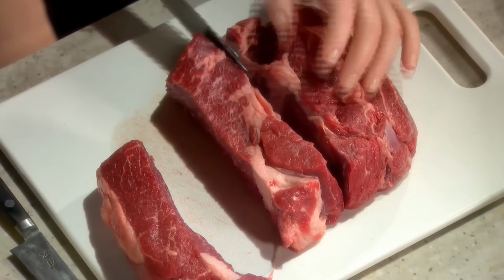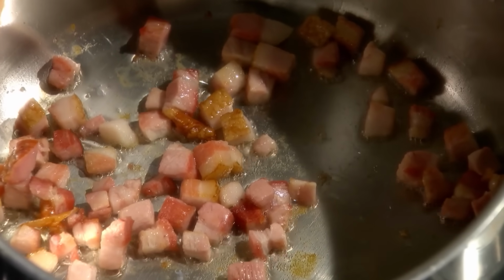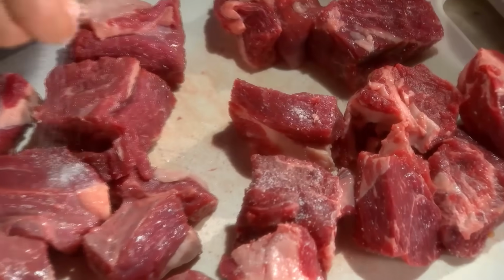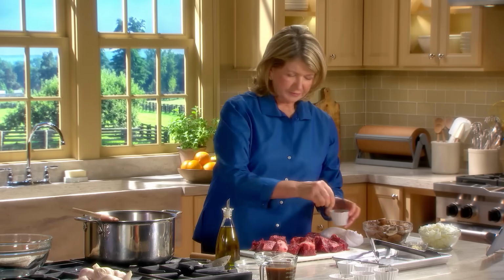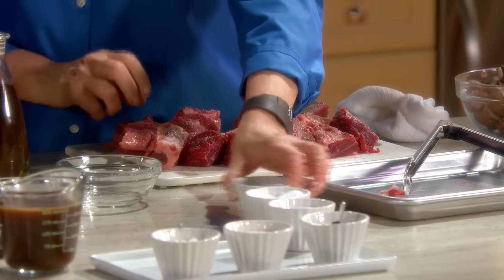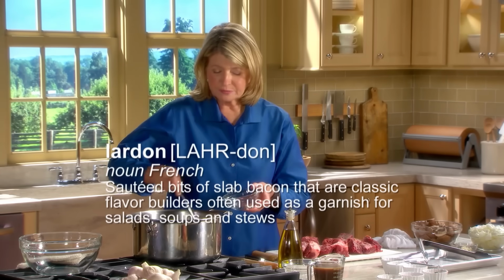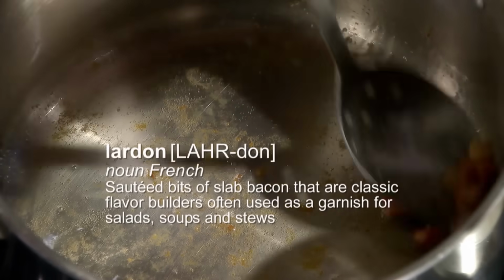Now this beautiful piece of chuck, cut this into nice squares. So while the bacon is melting, season with salt and pepper. Use kosher salt for this. You want to season generously. A little bit of pepper. So we'll save the lardons. These will be added back into your stew.